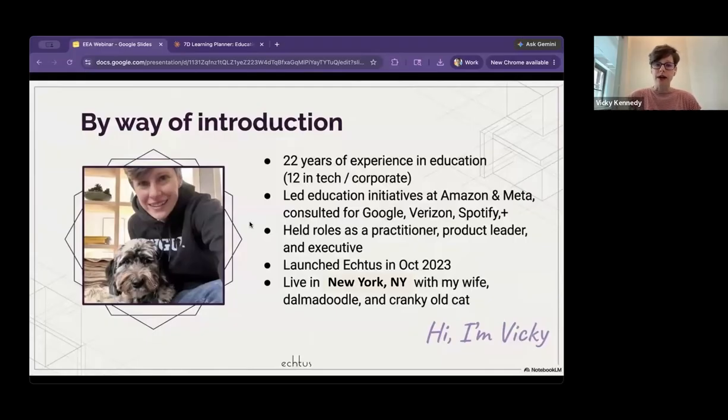During my career, I've held roles as an education practitioner, leading education development and teams; as a product leader, building ed tech products and leading the engineering and product design teams; and also as an executive. I've had a couple of roles at the VP and C level. So I have this interesting lens of how education fits in the corporate space, because I've seen it from all these different angles, and I've also worked in a variety of industries: ed tech, gov tech, fintech, martech, ad tech, real estate, and cloud networking.